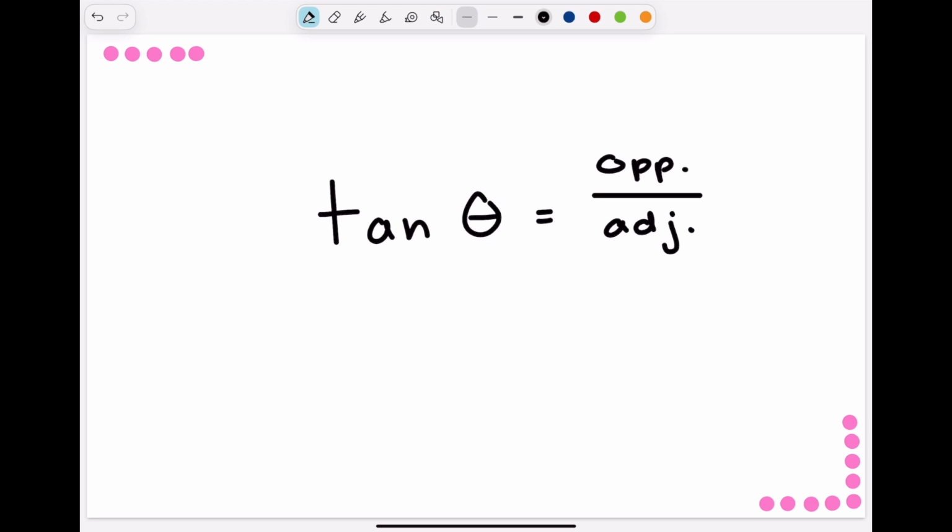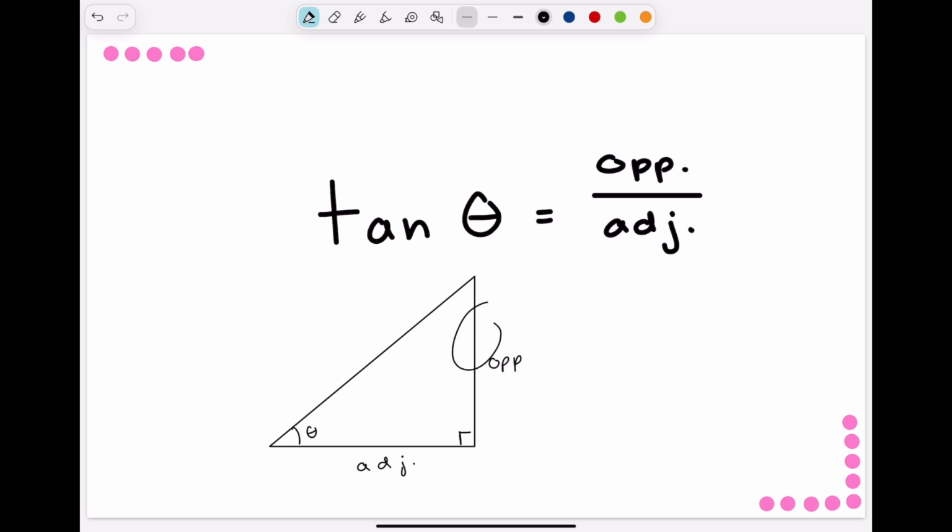A tangent is our opposite side over our adjacent side. So if we have a right-angled triangle right here, and this is a right angle, and let's say this is theta, then it's our opposite side, which is this side, over our adjacent side. So our tangent is this side over this side right here. And just as you may remember with the other trig identities, there's the word SOH-CAH-TOA, and TOA tells you that it is opposite over adjacent. So just so you remember.